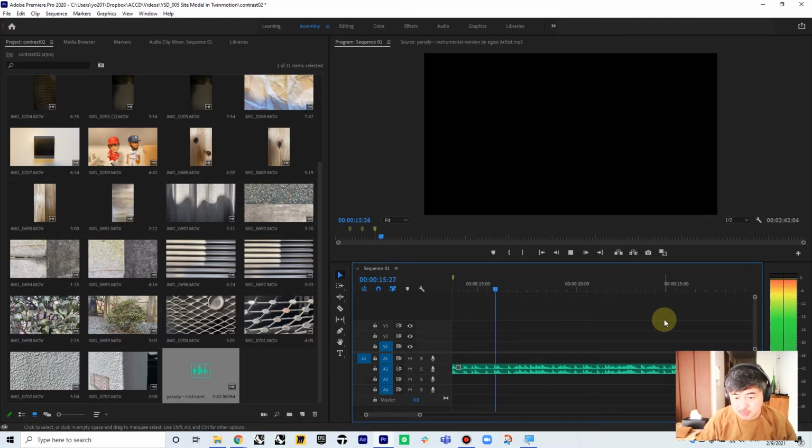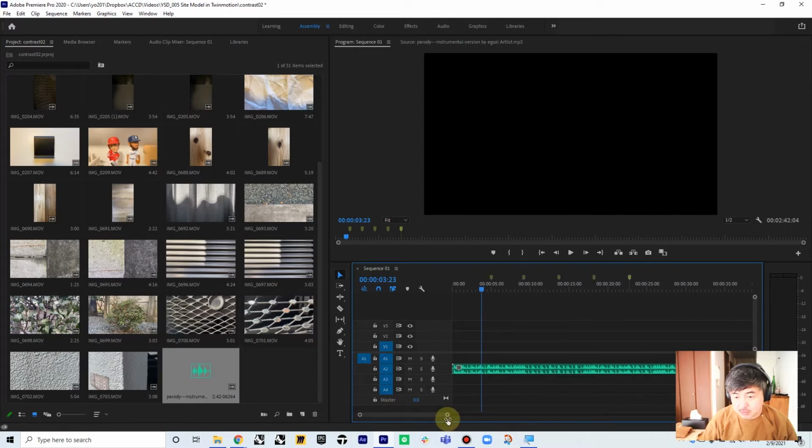That would be a good place to switch your clips. And then you should always read this sound wave to find a good place to cut it. You can drag these time bars to shrink and expand these.